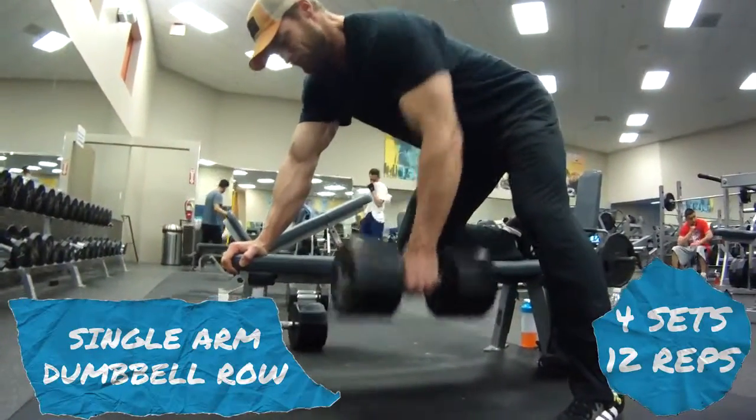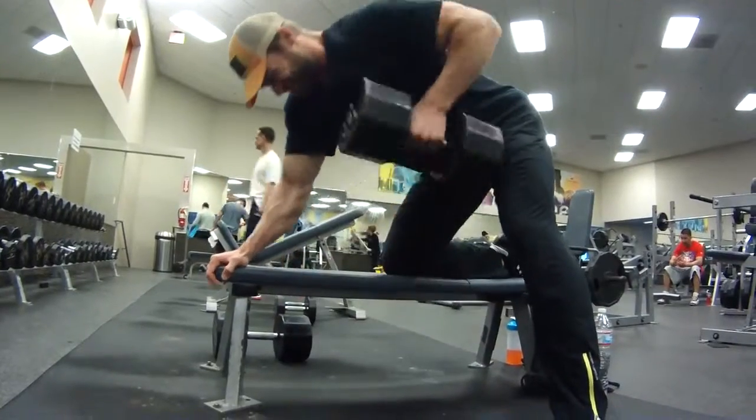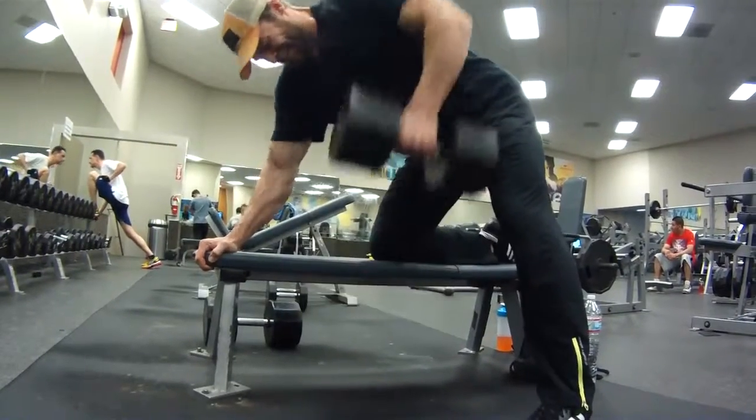Single arm dumbbell row. What you want to do is really lead with the elbow. Bring that elbow up as far as you can to get the complete traction of the lat and get a nice stretch at the bottom position. One of our favorite unilateral exercises for the back.